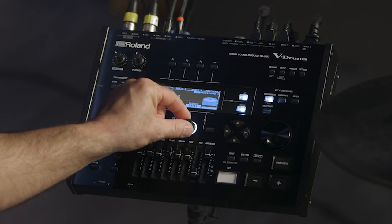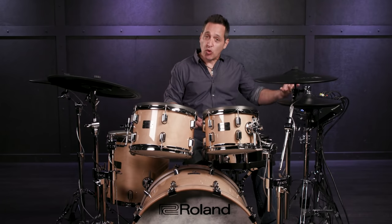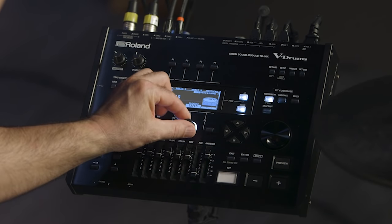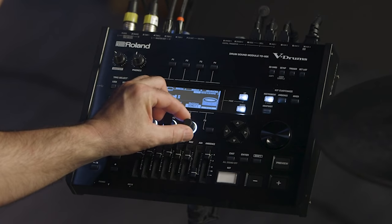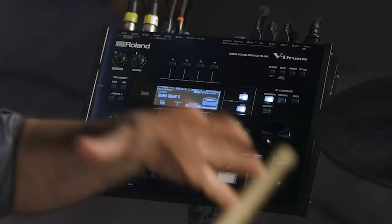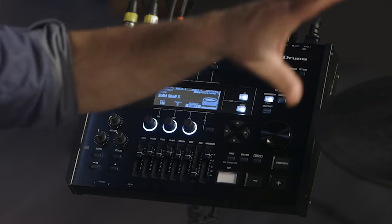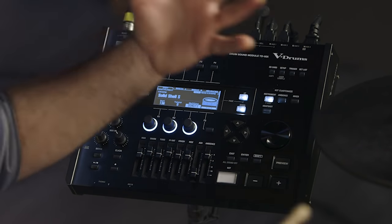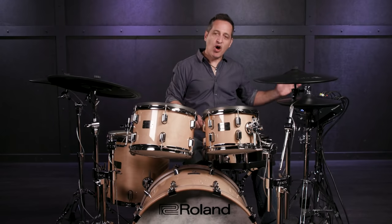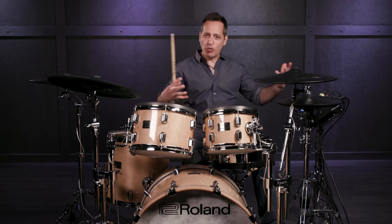Tape one, tape two, and as you turn the knob, it gets more and more muffled. Starting to really get deader. Here's a donut. That's more like the wallet sound if you really deaden up the drum. Now you're just hearing a little bit of the reverb decay in the background. The drum is much more dead sounding. And all the way back to muffling off. Again, much brighter and open and ringy.